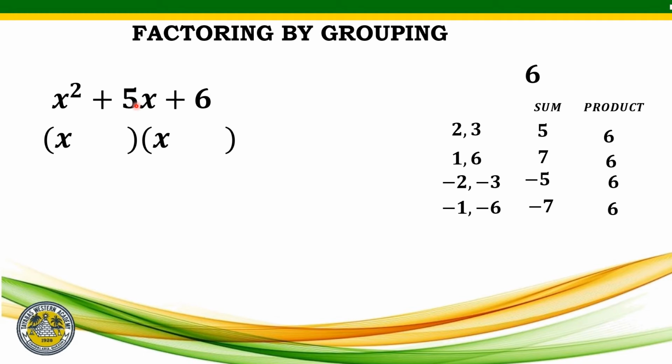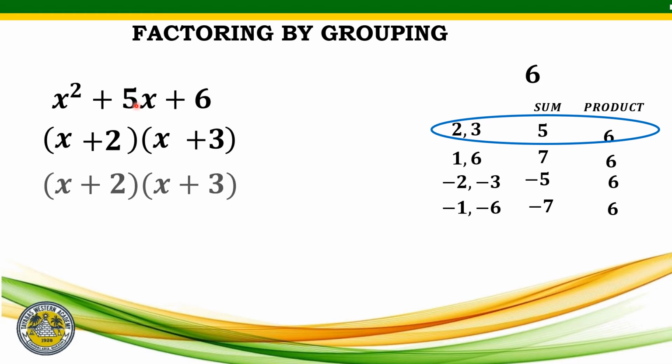So, alin dyan yung nag-result sa positive 5? Okay, yung nasa taas. So, ang gagamitin nating factor na ipapartner natin dun sa dalawang x are positive 2 and positive 3. So, our final answer will be quantity x plus 2 times the quantity x plus 3. So, yung sinasabi natin kaparehas noong number 1 kanina, number 1 case, na kapag positive ang middle term, positive ang ating last term, positive din ang ating first term, so ang magiging factor natin ay parehas na positive. So, next example.